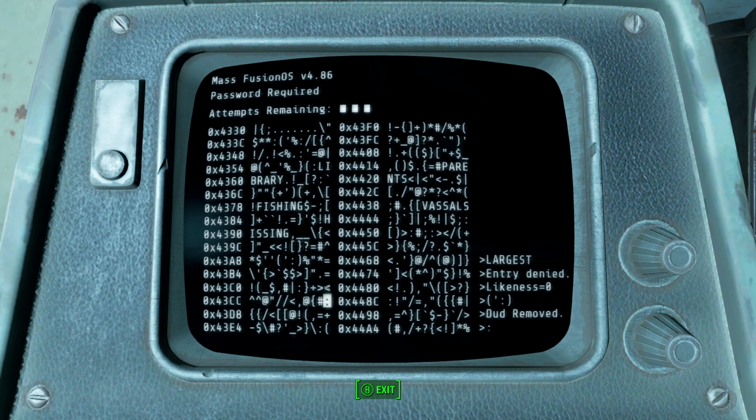So this is a very helpful method, especially on more difficult terminals. You can actually go through, search for these duds and resets on your attempts, and that'll make it a lot easier to solve some of the more difficult terminals. I'm on an advanced terminal, so this is not the easiest terminal. It's not too difficult to figure it out.